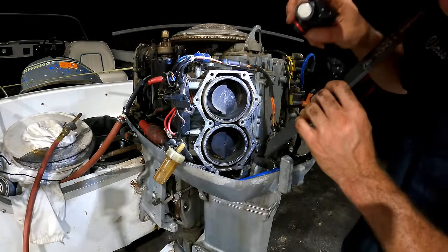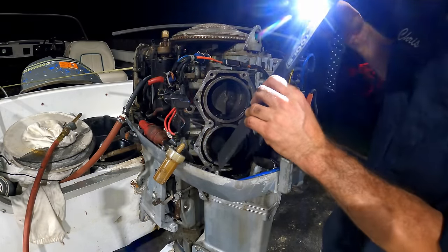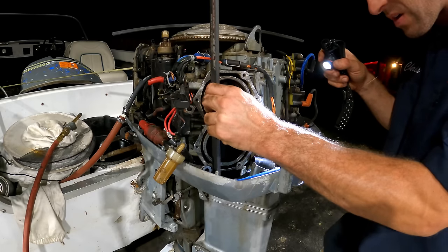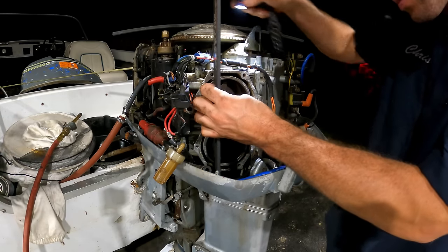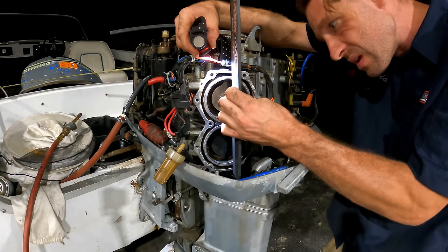Got this cleaned up good enough. That crack down there, clean that out real good. We'll jam it full of the right stuff: Permatex, silicone, and the water. It's only a water jacket, so it'll be all right. And I was running the straight edge across here.